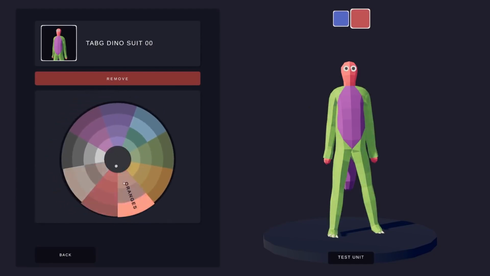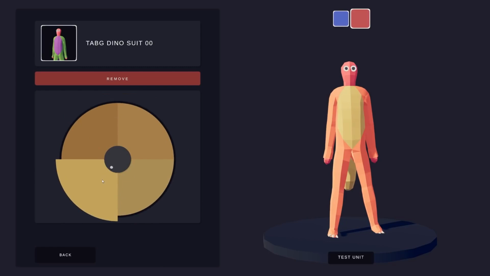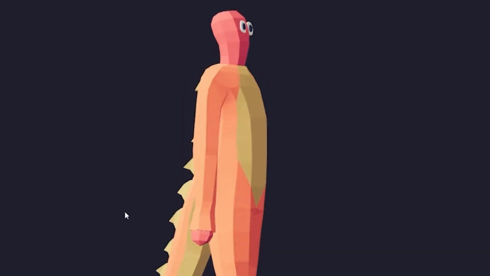Take this color, make it a beautiful orange, and then take this color. It's kind of a faded yellow almost. Like that. That's actually really good.